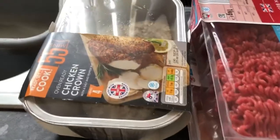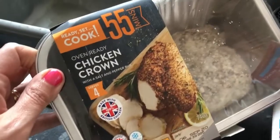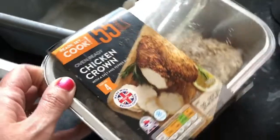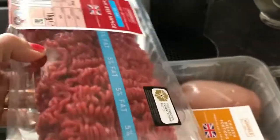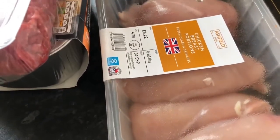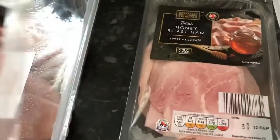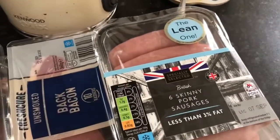Now for the meat. For dinner today, for a change, I've bought one of these oven-ready chicken crowns — it's supposed to serve four but doesn't look huge, so I'm hoping to bulk dinner out with lots of veg. It cooks in 55 minutes. I've bought a large pack of lean mince beef, hopefully getting a couple of dinners out of that. I've bought one pack of chicken breasts — just the smaller pack since there's only four of us this week. I've got a pack of ham and a pack of honey roast wafer ham, one pack of bacon, and two packs of skinny sausages.